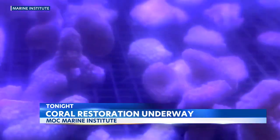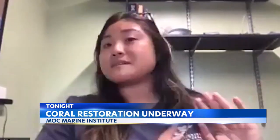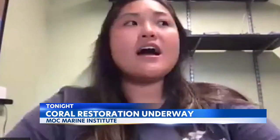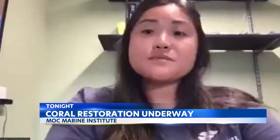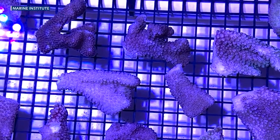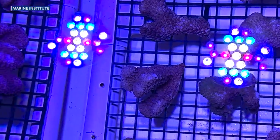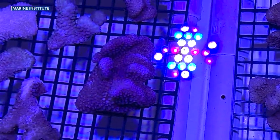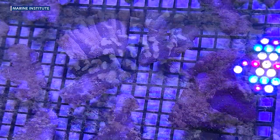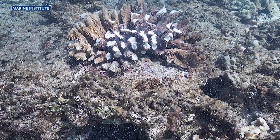In that time, we can actually grow them quicker than if we were to just grow the coral on its own, which is what would happen naturally out in the ocean. By using the micro-fragging process, we're actually able to grow it about 40 percent faster. The smaller pieces will undergo a longer rehab process and be reattached in six to eight months, whereas the four to five larger colonies will be attached with temporary zip ties and epoxy until it cures.